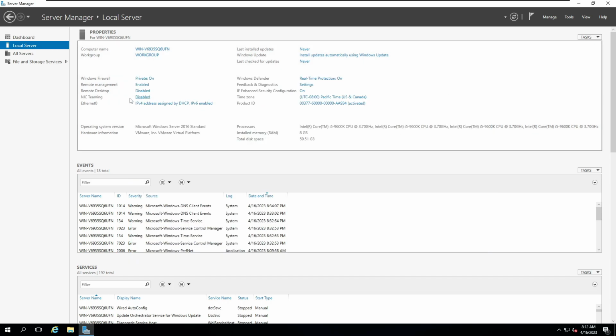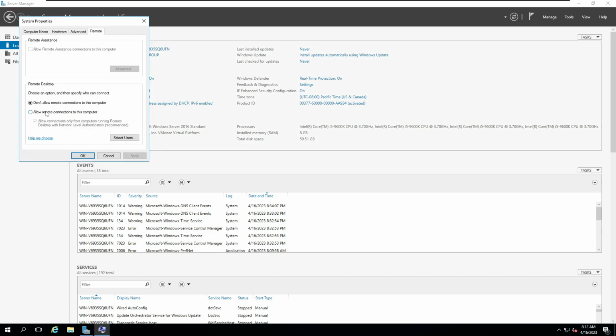Second step is remote desktop. If you have a remote server and you want to enable the remote desktop services in order to take RDP, you can use this feature. Allow remote connections to this computer. Click on OK. Always uncheck the network level authentication option. If you are in a local network and you trust your server, if you have a local server deployment, it's a best practice to uncheck this. Otherwise, it will try to do network level authentication in order to connect to the RDP, and sometimes this creates an issue. So I'll just apply it.